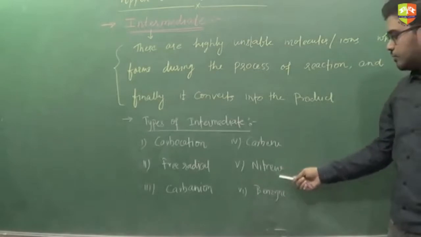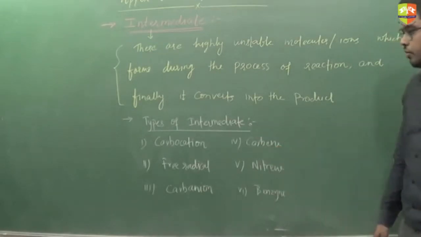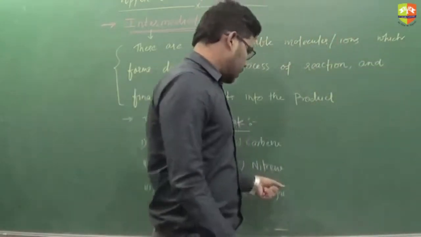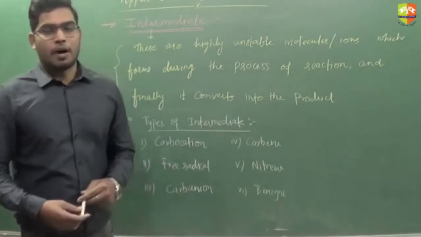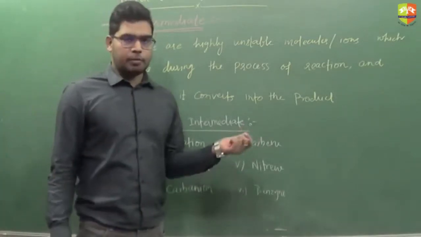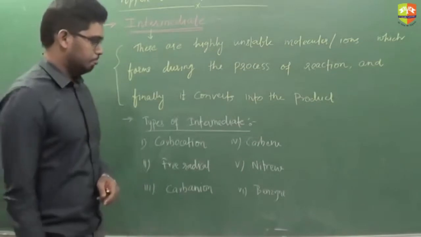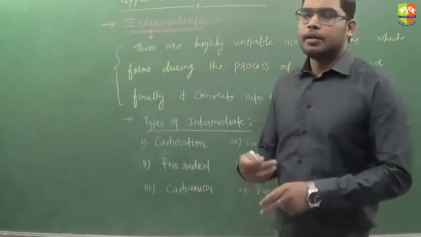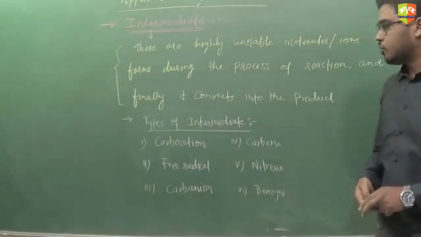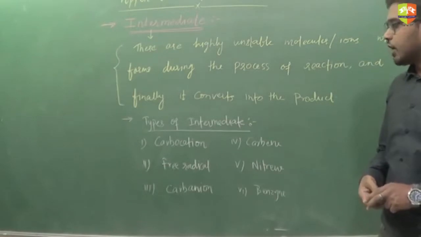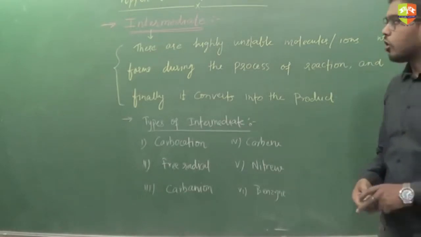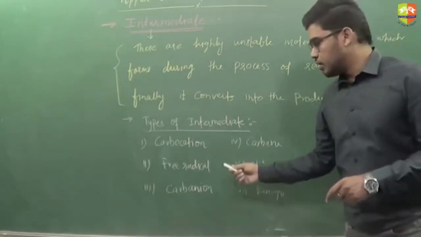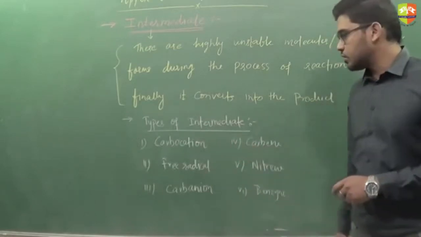Okay, these free radicals we'll discuss with the various reactions also, how carbene and nitrene form. Generally nitrene forms in the reactions of the chapter amines. There most of the reactions are followed by the formation of nitrene, and then we'll get the product. What carbene and nitrene are, we'll discuss in the classes which we are going to conduct from time to time. Here we'll see the stability of carbocation, free radical, carbanion also. According to the I effect, we'll see the stability of carbocation first. We can discuss free radical and carbanion also, but let us discuss carbocation first.